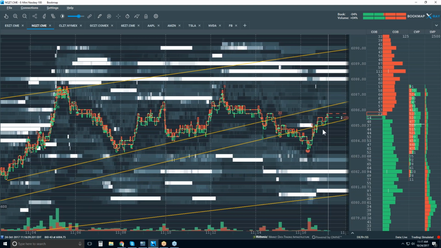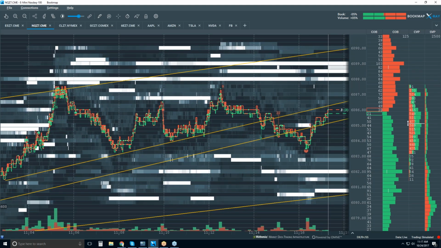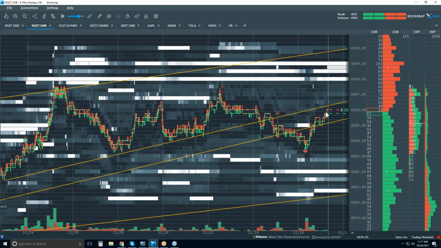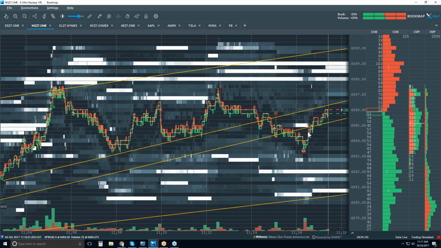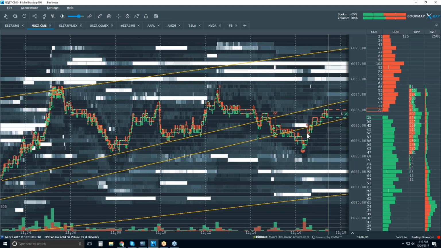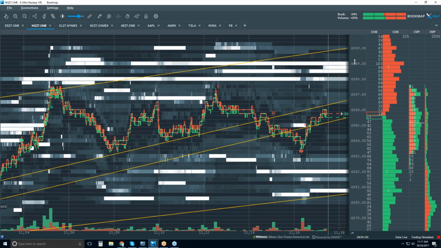Okay, and let's see if we can get the aggressive buyers here to pull it above, let's say maybe this 85 level. We're already above it, so yeah, I think we're going to test maybe the 88 level up here. Let's see if the buyers can get aggressive here and pull us up into 88, and maybe 89 as well.